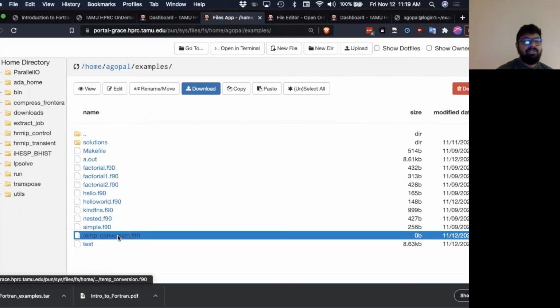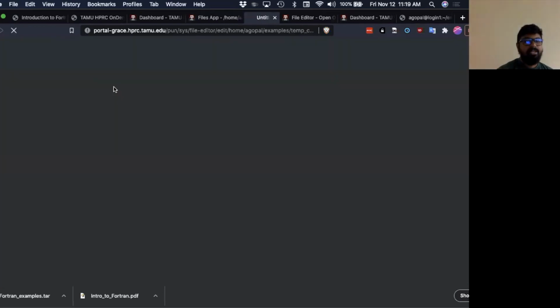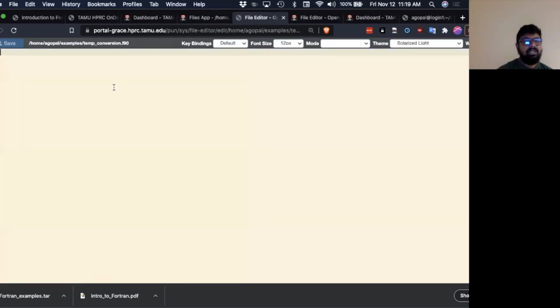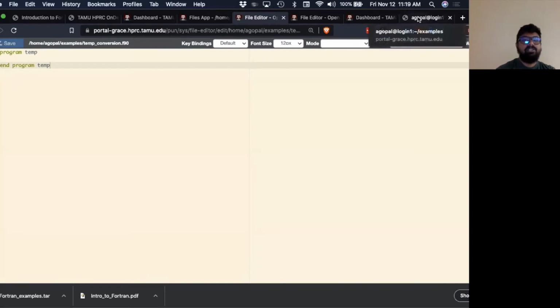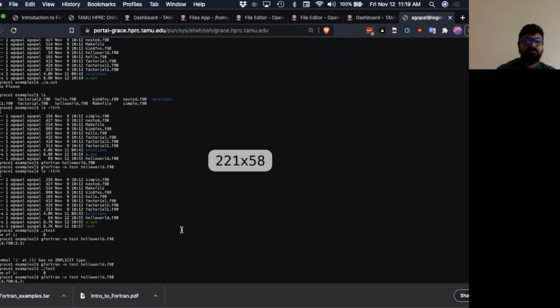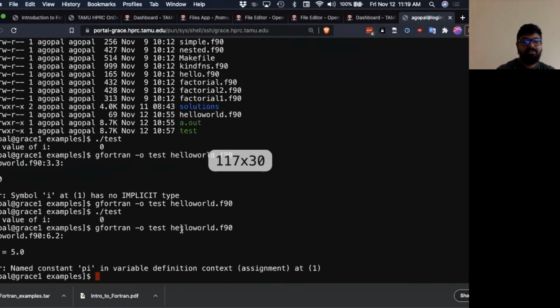Once you do that, click on edit, and then you'll be given this, right? You're going to start typing this. You can save, and then once you've saved, you do gfortran -o temp temp conversion.f90.